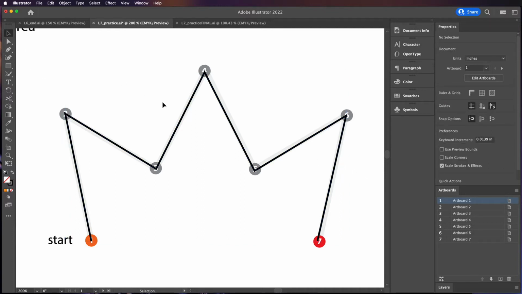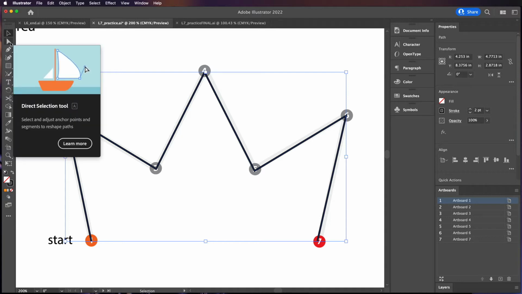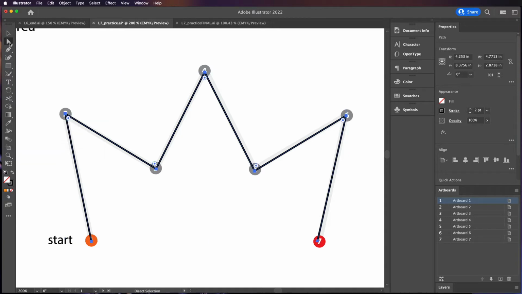If I wanted to continue, I'll show you what it'll look like if you wanted to delete this line segment. So if I want to delete one segment of this illustration, I can click the direct selection tool and then select that particular path. Sometimes you have to click off and then click that one path, and then you can hit delete, and that's going to delete that path. The reason why I show you that is because you can grab the pen tool and connect your illustration again or two illustrations by hovering over an endpoint, and you'll see that the pen has a slash to the bottom right. That tells you that you're going to continue this path.